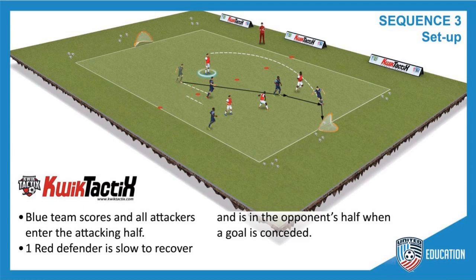And so what the blue team have done here is they've dribbled the ball out, they've combined to pass and then eventually score. Now, given that the red team attacker is still in the attacking half of the field and did not make it back over the halfway line to defend, that goal can be worth 2 points as opposed to 1. So a way to incentivize the blue team to transition quickly, and of course a reason for the red team to get back and defend.